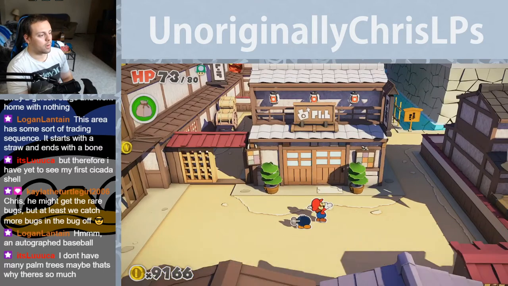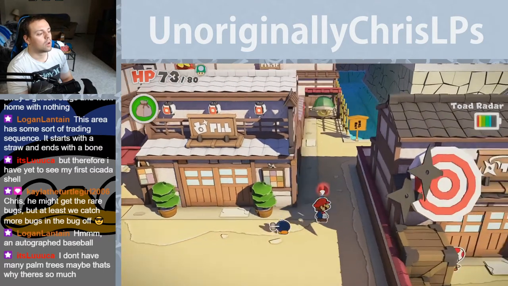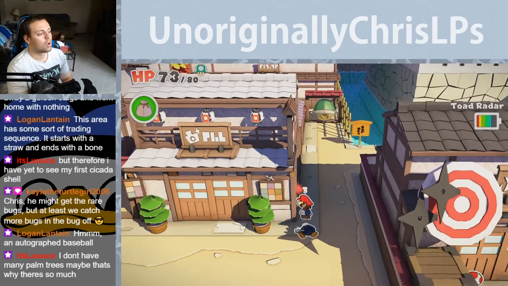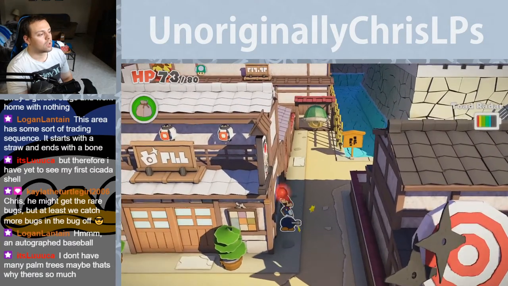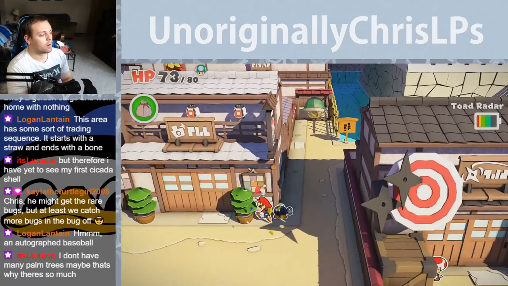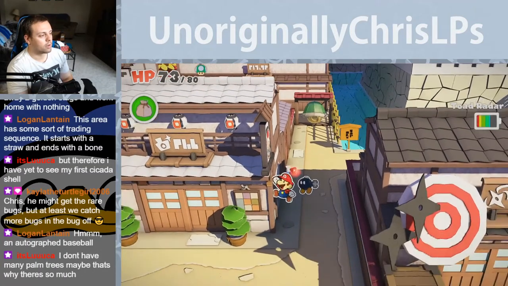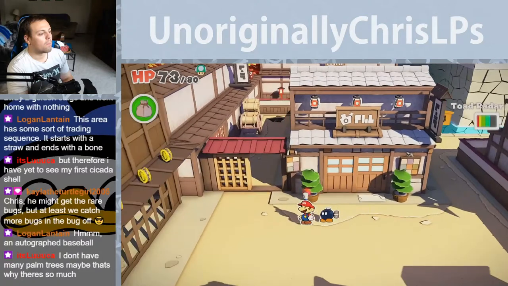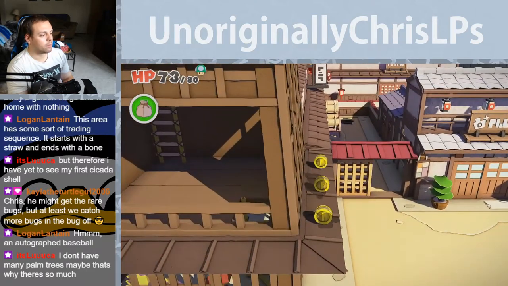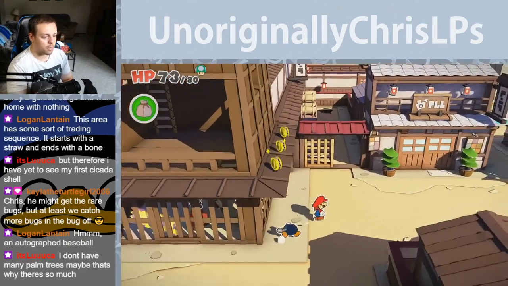Okay, apparently there's one around here. Oh, he's up there. How the heck do I get up there? Maybe that's a later thing. I can't hear either. And it's sealed off, so I think I end up around here eventually.